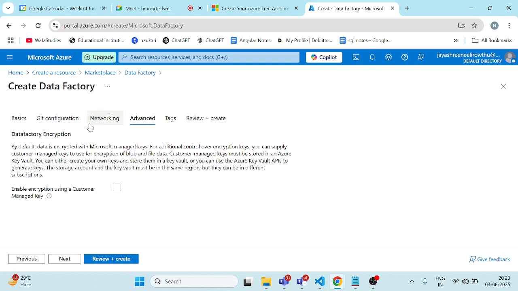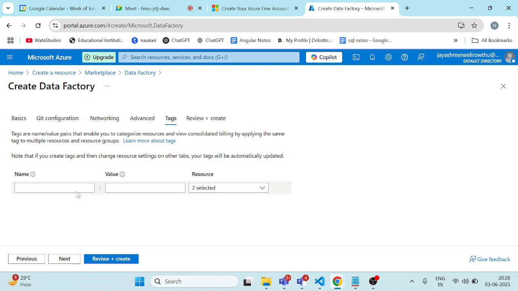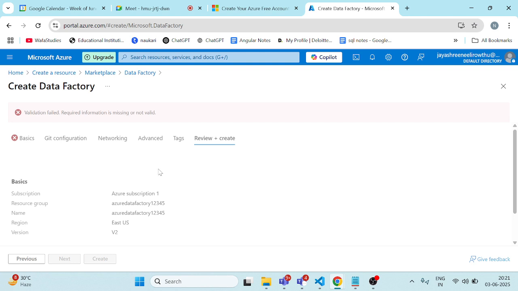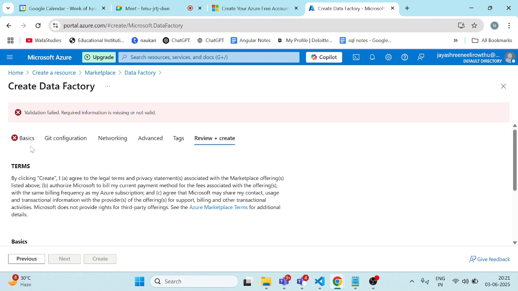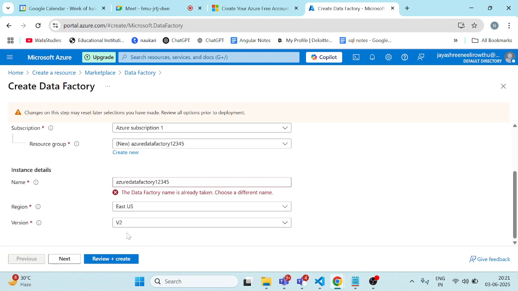After that, next, click on Next. I'm not creating anything here. Next, something failed here. Already taken, so I'm going to take this one. ADF 109.